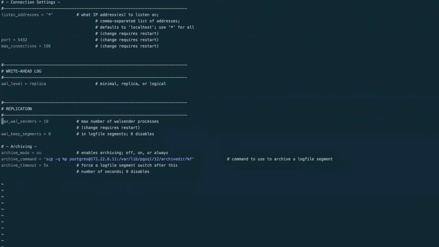The next thing is max_wal_senders. This is not required for archiving purposes. For archiving, what we need is archive_mode. We have to set it to on if we want to enable the archiving mode. Then we have the archive_command parameter. This is the command that will copy your WAL files to a location that is accessible to both instances, the primary as well as the standby. Usually you should utilize some kind of script that does the error checking and stuff like that, but you can simply use any executable command here.